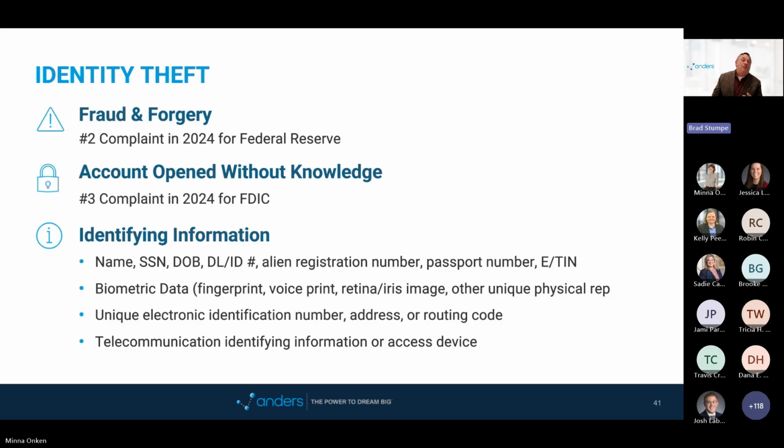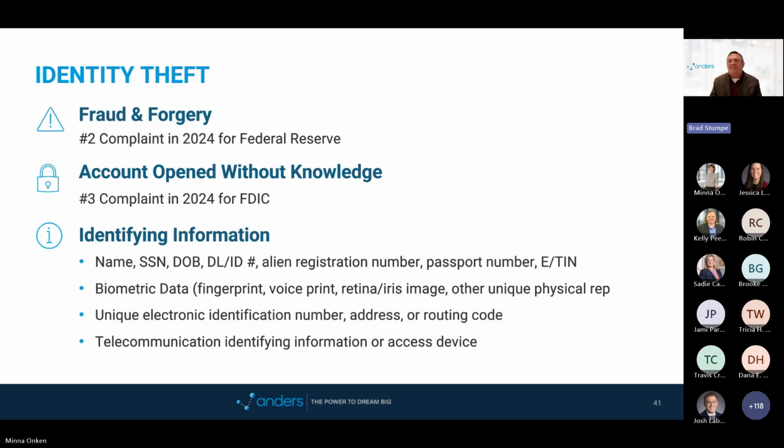Next slide, there we go. So at the bottom of this slide are the various types of identifying information that, if used in that fraud, would be considered identity theft if it related to a covered account. And this list is not exhaustive. It's pretty good, but it's not exhaustive. Only so much room on the slide.